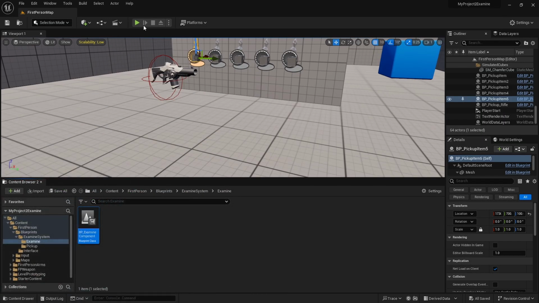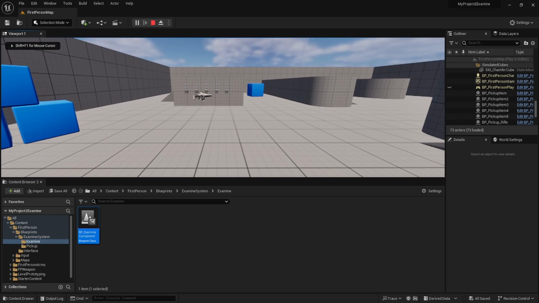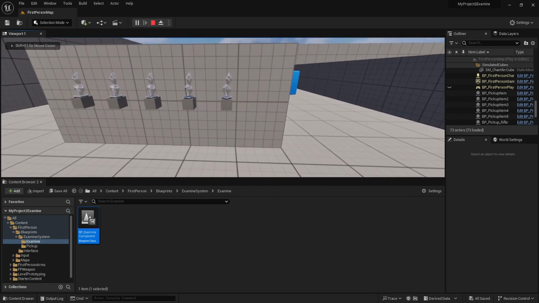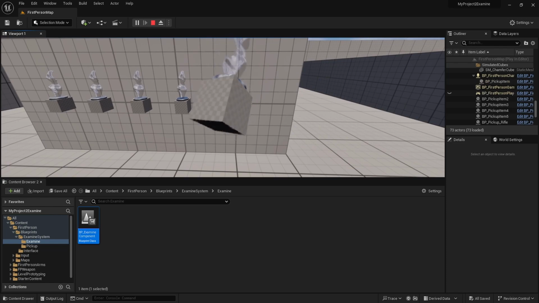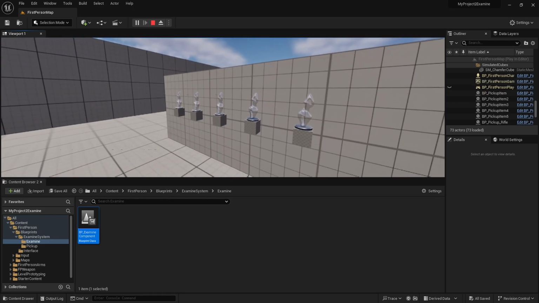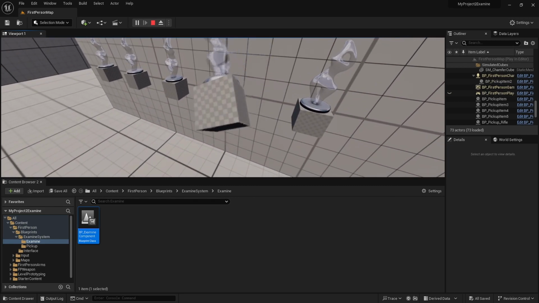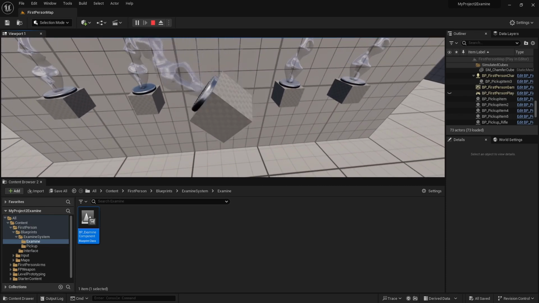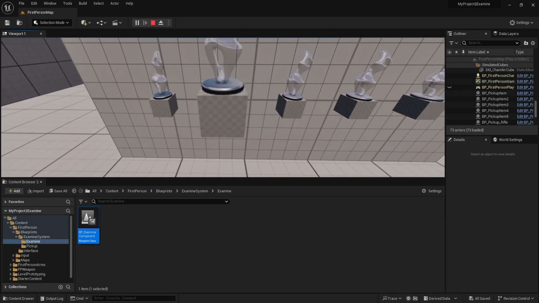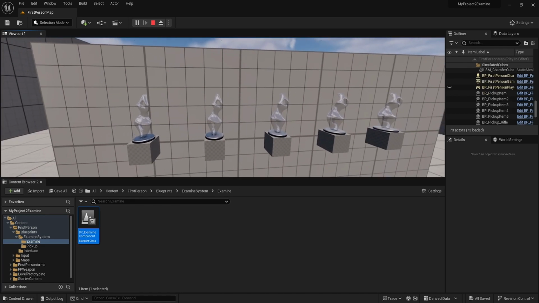So now if we see this in action, we can see I've got a couple of boxes. I probably should have enabled the line trace, but it's just the line trace from the center of the camera, so you can kind of get a good idea. And when we hit E, we pick it up, we can examine, and things rotate and turn, and it goes back to normal. We can go here, and of course this works with pretty much anything, because it's an actor component that's running off this pickup. So the pickup component, you can put on whatever your own actors, and then you can do whatever you like.